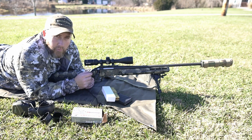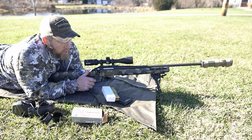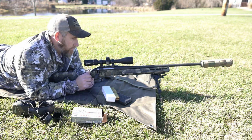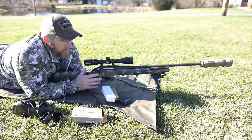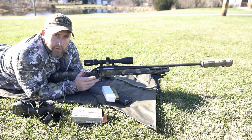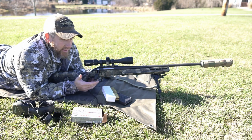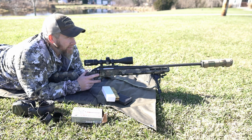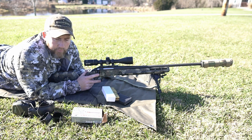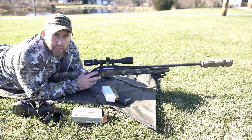At the end of the video I'll make sure and throw a card up at the top and also link it down below — a link to the camo job on this rifle. This is the Magpul stock for the Ruger Americans, and this is the Ruger American Predator. Killed quite a few coyotes with this thing — it's just an awesome budget-priced rifle. They're not too expensive, priced right, and they usually shoot pretty well.